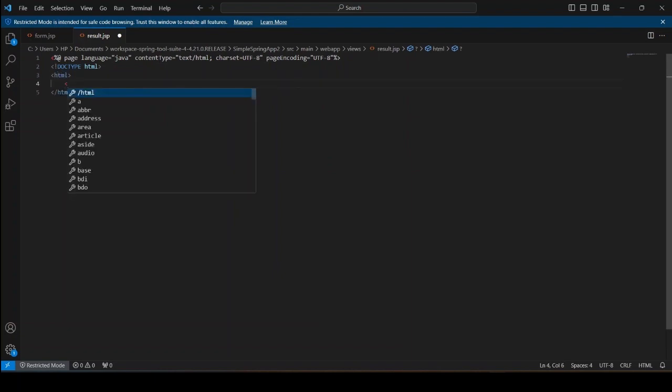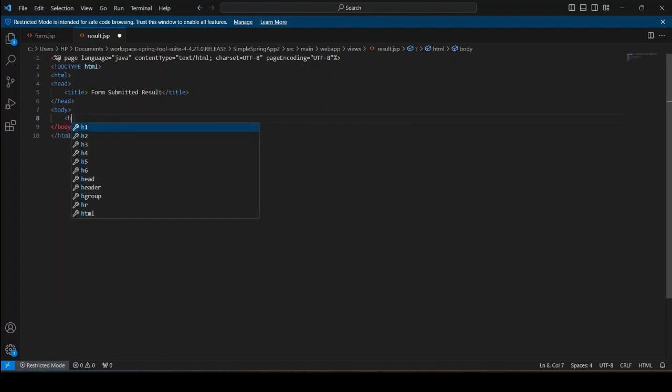Then let's give head for our file. In title we will write form submitted result, we can say. And then let's create the body.